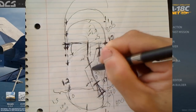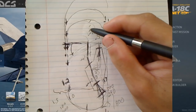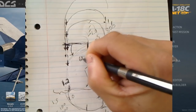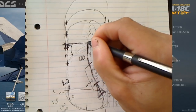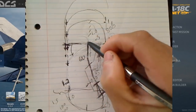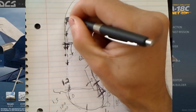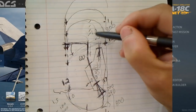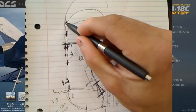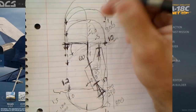Touch and go or bolter is the same. Parallel BRC, fly away, on speed, climb up to pattern altitude, 600 feet. Okay, climb up to 600 feet. And then your crosswind turn is made when you have your interval a beam your wing. So if you had somebody way the heck up here, you would have to fly upwind until your interval was across your left wing, and then you could go ahead and turn crosswind. Okay?